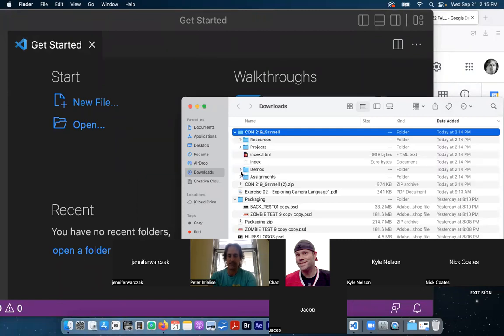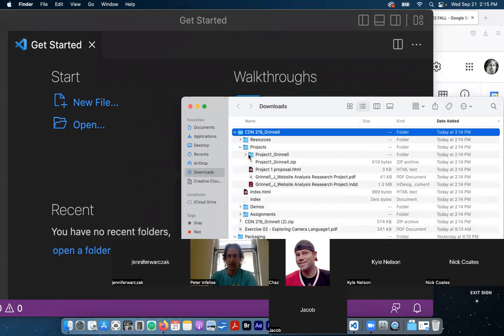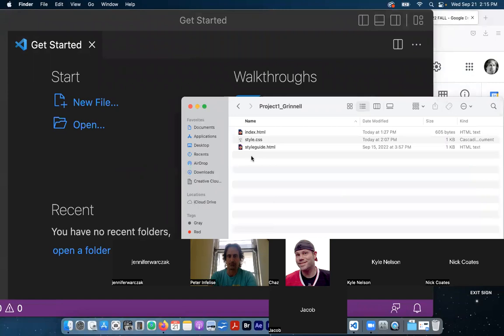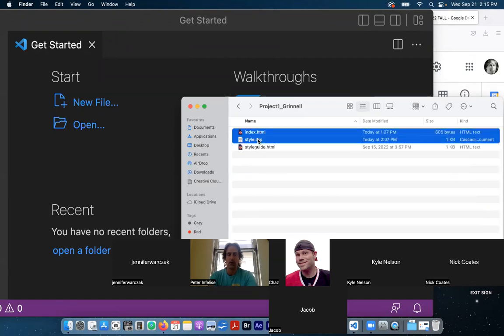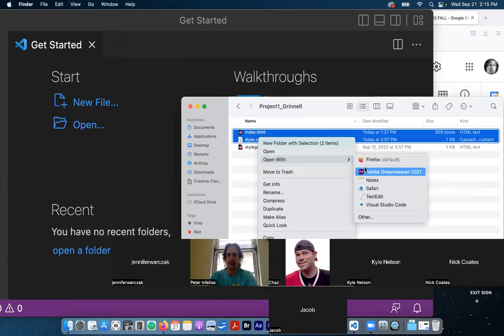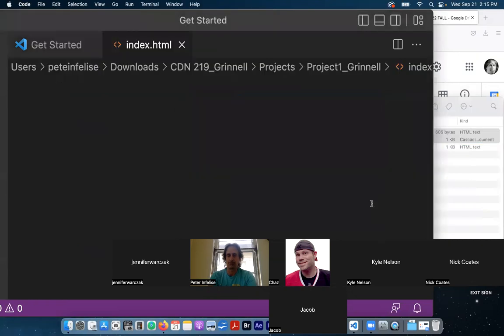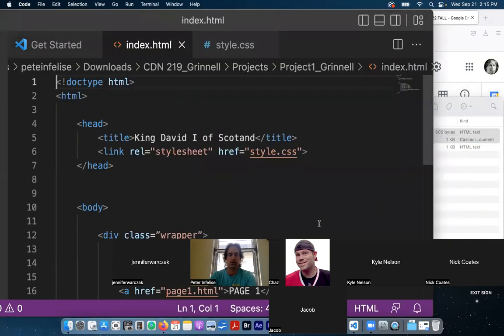I like to get those things closed, but we'll go into the projects folder, and we'll look inside the project 1 folder. Okay, perfect. So the first thing I wanted to verify, and we're good to go here, is that Jacob does have his index page and his style.css inside the same folder. So that's a great starting point. We're going to go ahead and open those up then in Visual Studio Code. And we're going to take a look then first in the browser, and we'll see what this looks like.